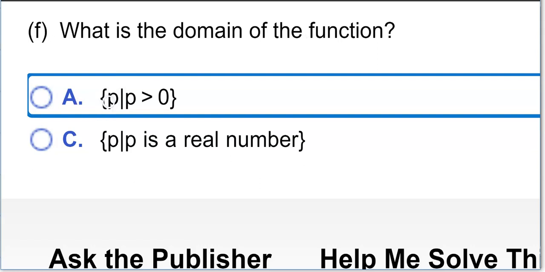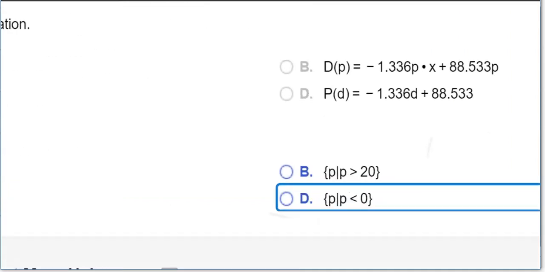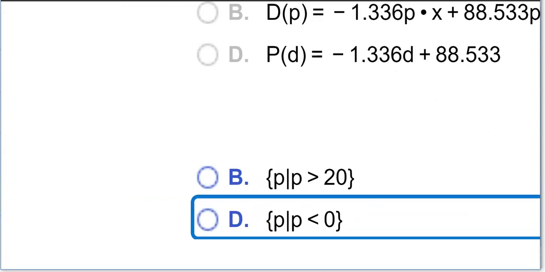So we will select all P values such that P is greater than 0, or select all P values such that P is a real number. This vertical bar means the phrase such that. When we were using the element notation, we said that P would be an element of some interval of numbers, or P exists between an interval of numbers. This phrase is just a little bit different, and they use a slightly different symbol as well.